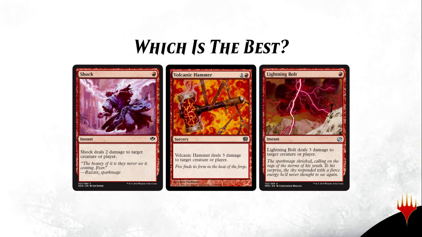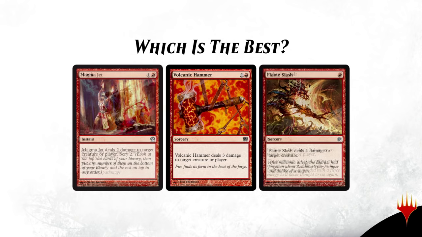Well, it's pretty easy. It's Lightning Bolt. In this case, it's strictly better. It is always better than the other two cards. So if you could play 30 Lightning Bolts in a deck, you would just choose to play 30. If you're playing a format where you can't do that, of course you can mix and match these, but you're always going to start with 4 Lightning Bolts. The thing is that it's not always that easy. So which of these is the best?